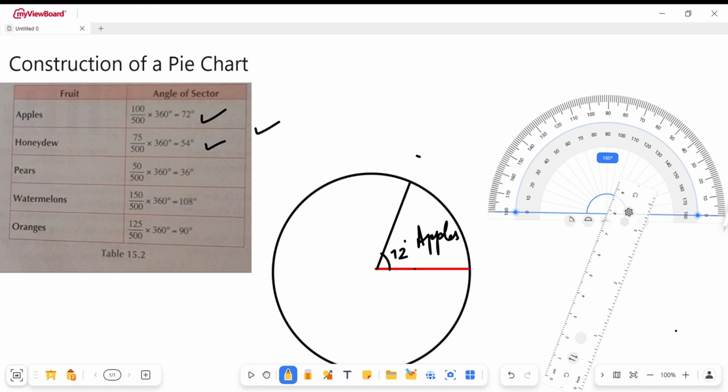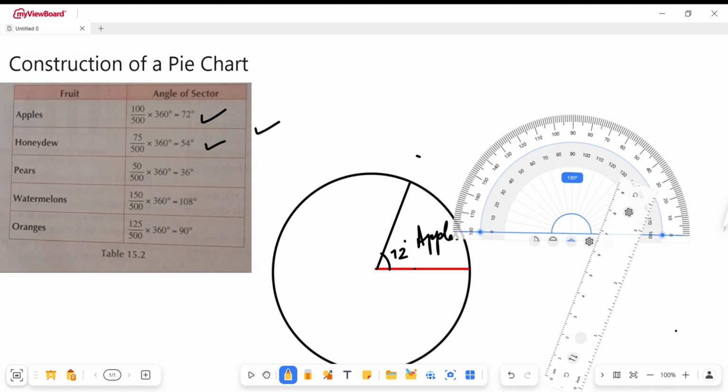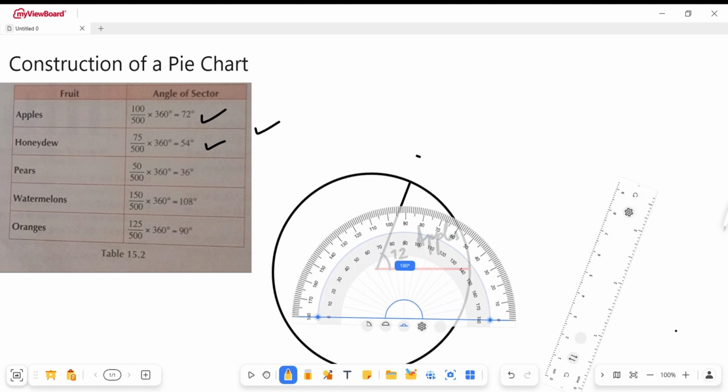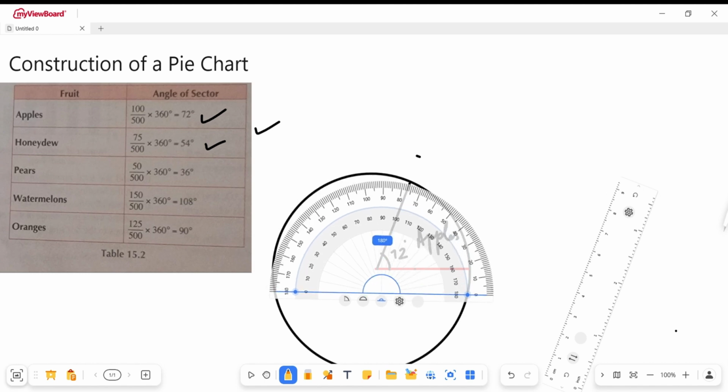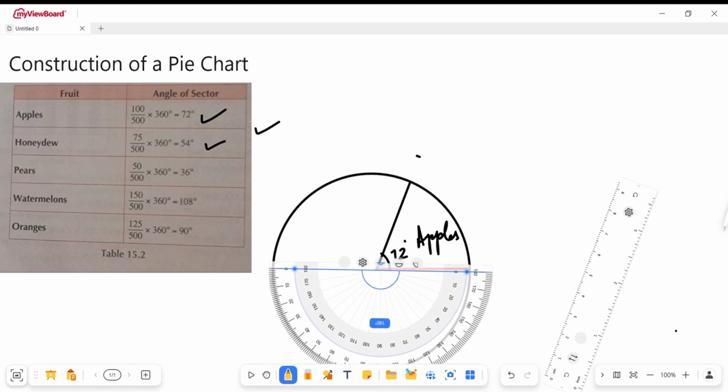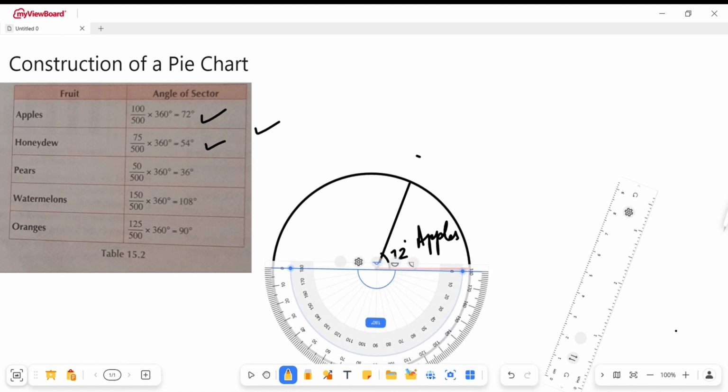Now we need to draw the angle sector for 54 degree. Take a protractor and place it on the red line; that will be your base. So I'm going to flip this and place it here, from the 90 degree point to 0 degree. The red line is supposed to touch your 0 degree. Now 54 degrees. Where is 54 degree? Check from the 0 degree angle, using the inner scale. So from 0 degree, 54 is somewhere here.